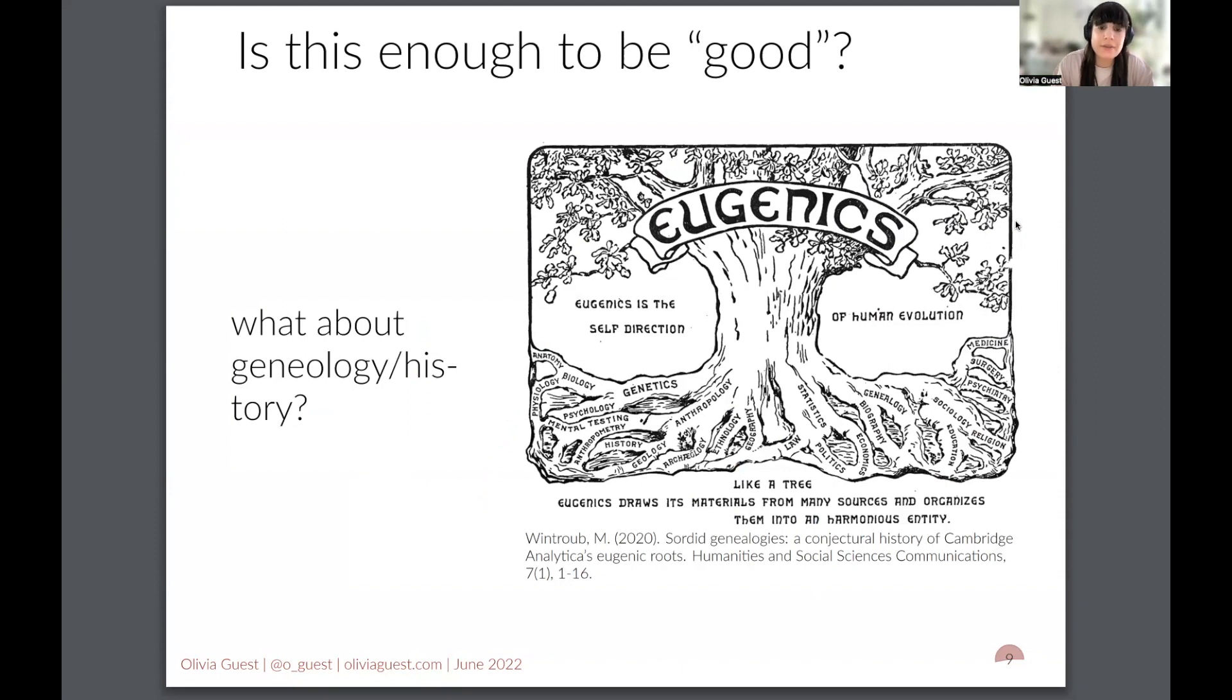Like, for example, here is eugenics, which used to be seen as scientific. Now it's seen as pseudoscientific, but unfortunately could still rear its ugly head in many situations. It's a science or an ex-science. I think it's a pseudoscience, but it has the trappings of a science and was used by scientists and sometimes still is, unfortunately. And this is an image from eugenicists and it's very obvious that they wanted their field to touch every other field, infect every other field, and we have to live with that legacy.